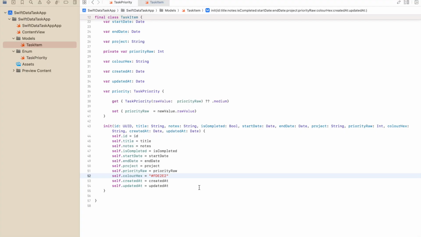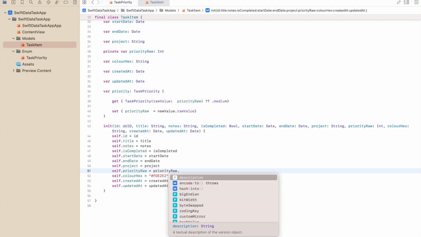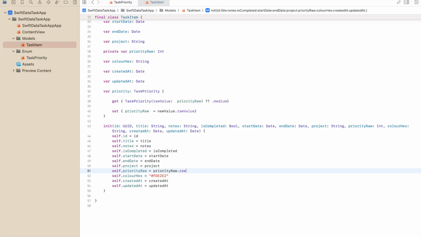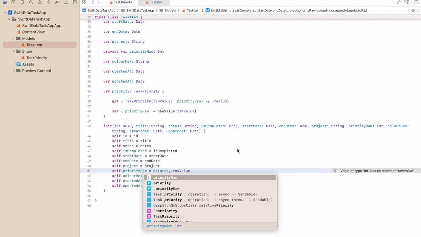Yes, we do, but that should be .rawValue. So it should be priority. That should be priority.rawValue. Yeah, that's it.